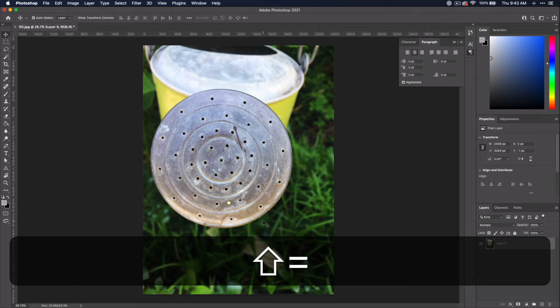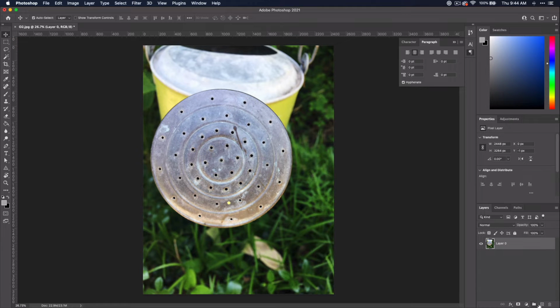And in order to cycle through them quickly, you can hold down Shift and then the equal sign, and that will cycle through them. But you have to make sure that you're on the Move tool. If you're on, say, the Paint tool, then you'll be changing the blending modes within the Paint tool. So you need to keep that in mind.